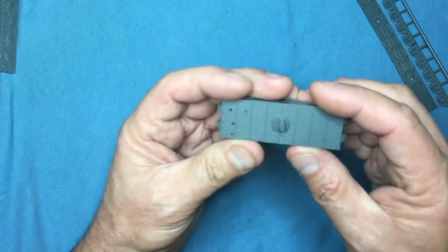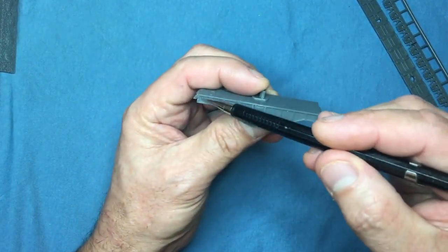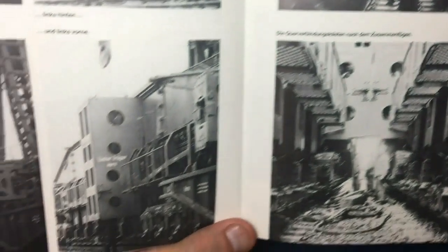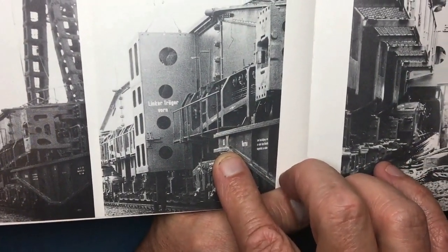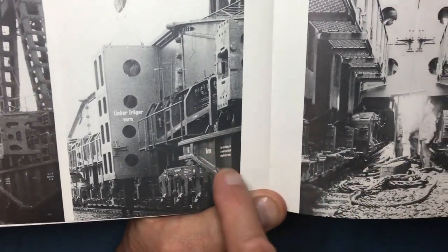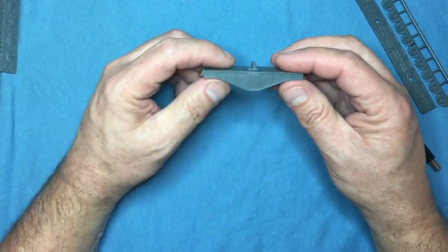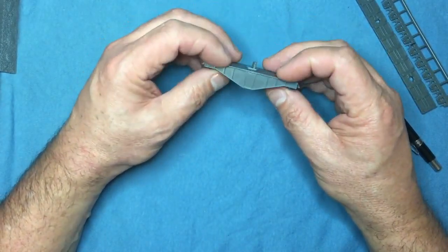On the subcarriers, there should be a metal bracket here which sticks out. It's quite obvious when you see it in this picture here. You can see this metal bracket. So that's something you could add in. And also these parts here are a lot more pronounced than they're actually shown on here. So that's something you could do some work on if you wanted to, and that'll make it really pop with the dry brushing and the washing and things.